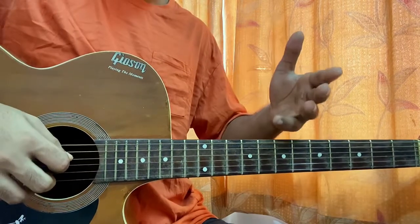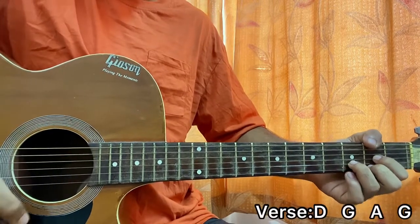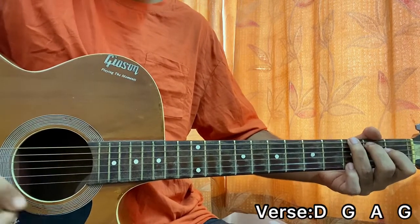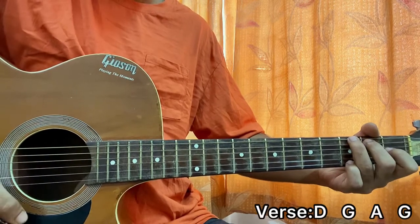It's basically one down strum on every chord for the verse at least. So I'm going D, then G, then A, back to G, and repeat.